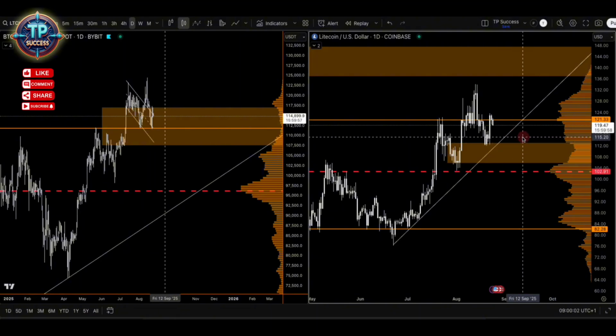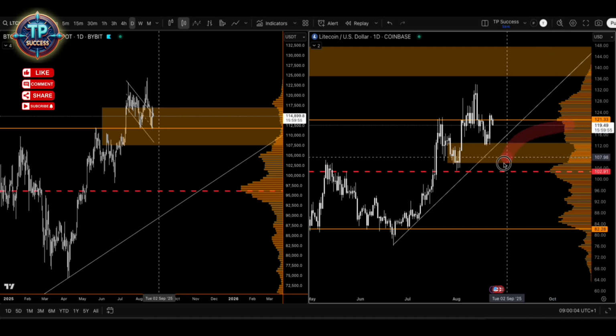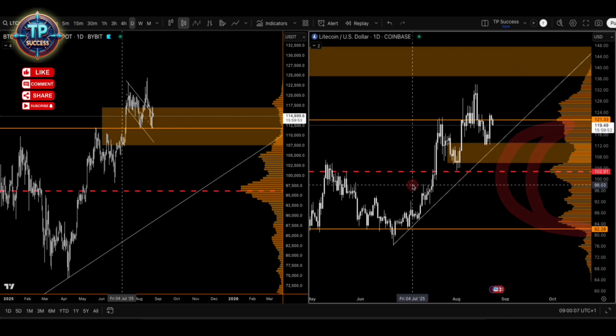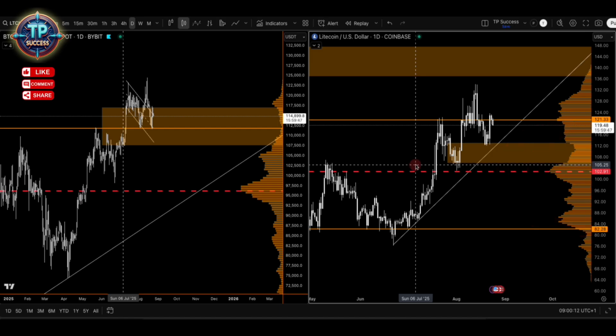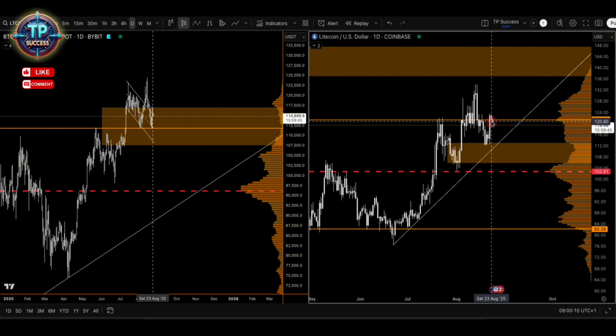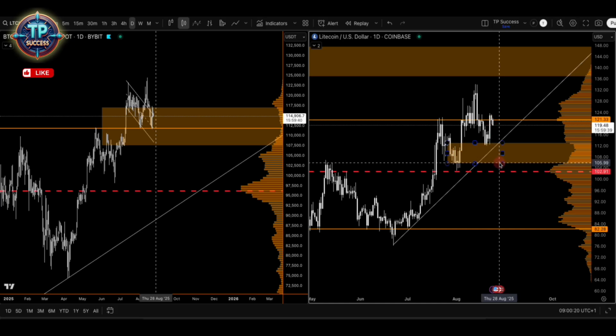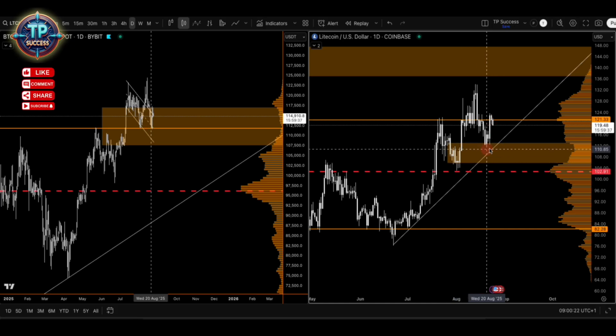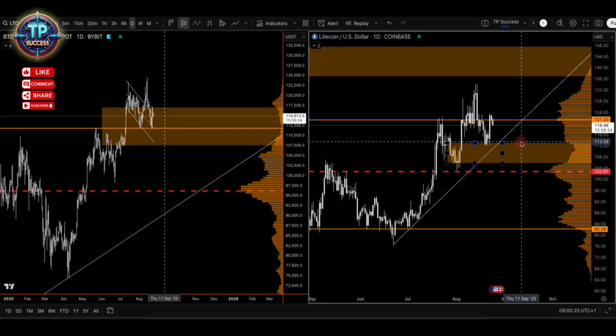Now, in my opinion, although Litecoin has come into the value area high, I am still of the mindset that it is still bullish, right? It is still a bullish asset, and as it stands, we are in the process of being given a discount in regards to if you want to take a position in Litecoin or not, right? So I would say this. If you see price bounce above $113, okay, you could definitely consider locking in with your positions to the upside. Now, remember, this is not financial advice, right? This is purely an opinion based on what I would do and how I would do it.